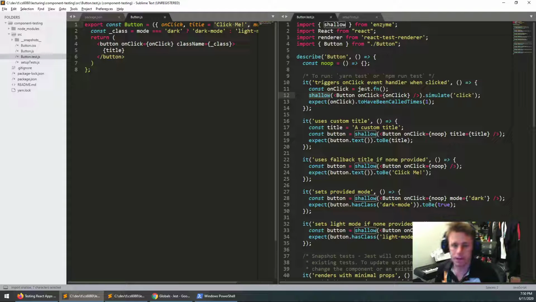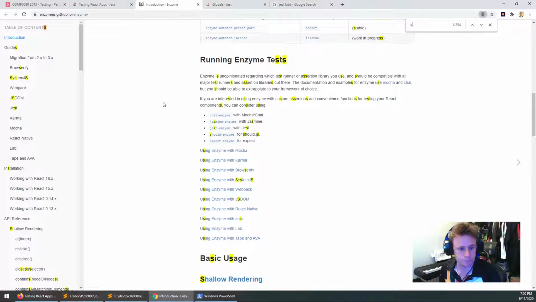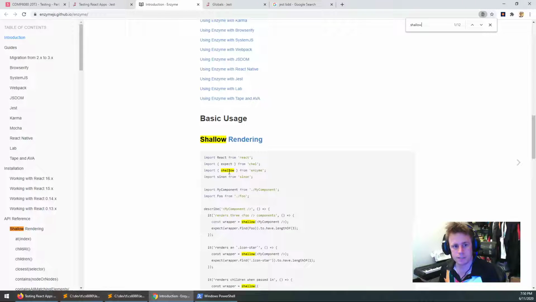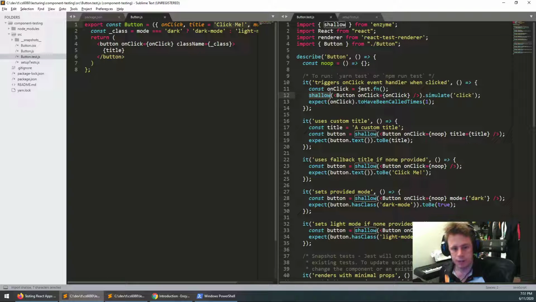So we have our onClick. Now we use the enzyme library to get a shallow instance of this button. So let's have a look at what shallow does. Let's go to enzyme. Shallow. So as part of enzyme, there tend to be two types of rendering, because if you think about it, to test a React.js component, you kind of need to imagine a little virtual world, you need to render it quickly and then check properties of it. Shallow rendering is the process where you render just the component itself, but none of its children. Because as you know, in React, you have components, then they have components and components and components, right? It's a big nested structure. Shallow rendering is the process of just rendering your button, but not any children it has, because maybe inside your button you have more and more and more. So shallow here will generate a shallow render of this button.